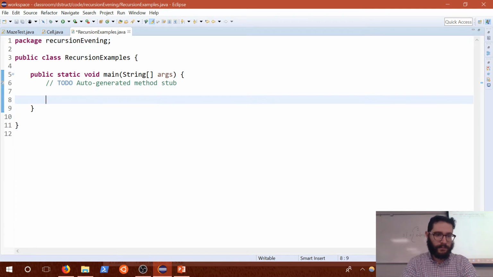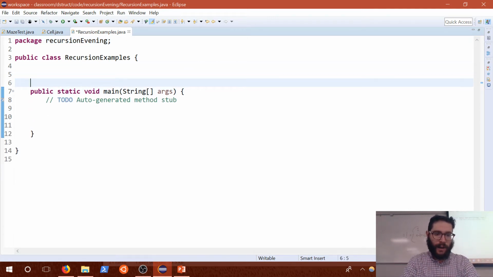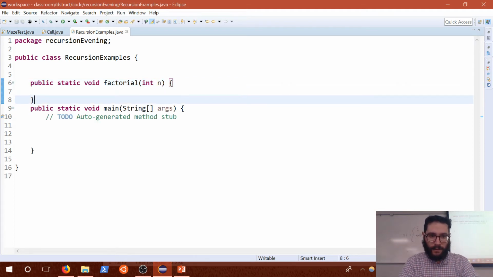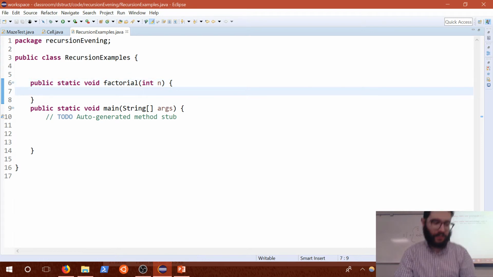Okay, so let's go ahead and write our factorial function. Public static void factorial int n. Rather than doing n factorial, I'm just calling this factorial n. Make sense?